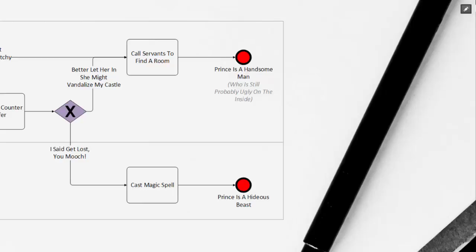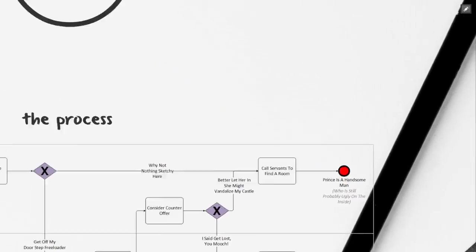We could have added more detail into this process map, but for today's example we wanted to keep it very high level and very simple in order to demonstrate how some of the shapes could be used. As you produce your process maps, you will want to consider the amount of detail that you should include.